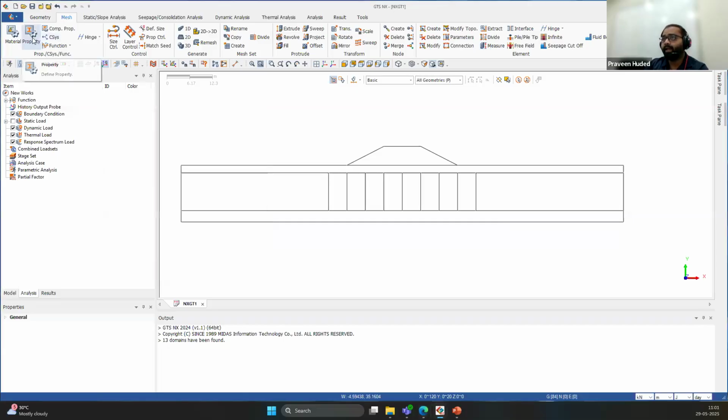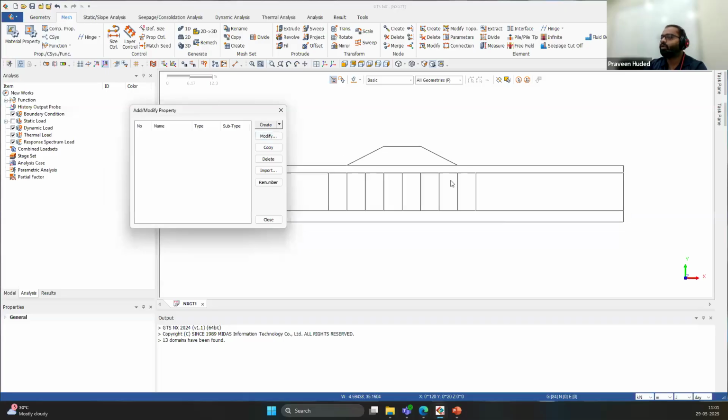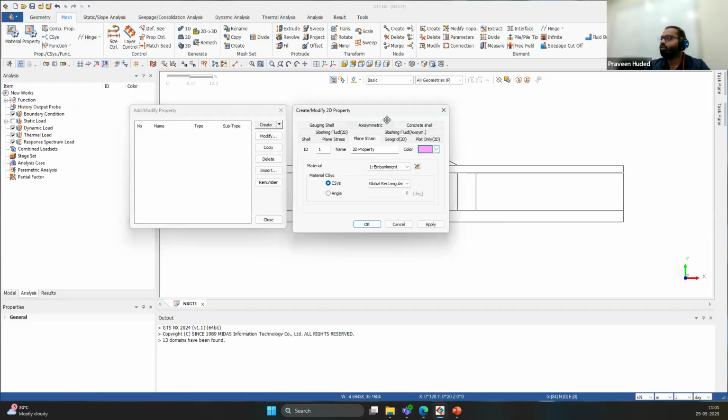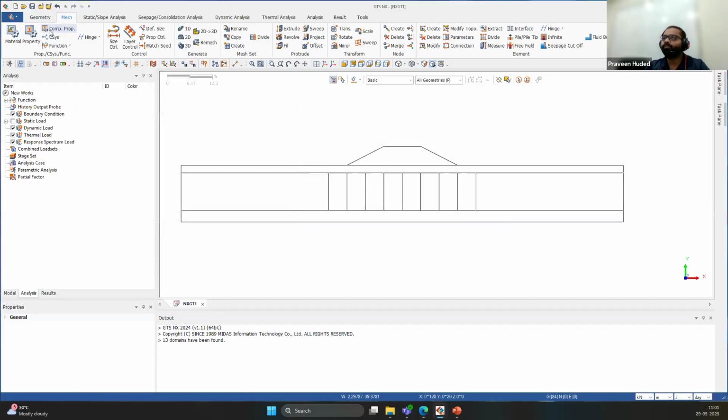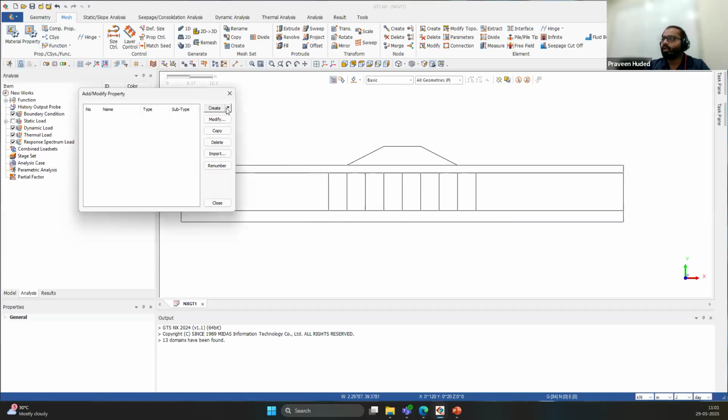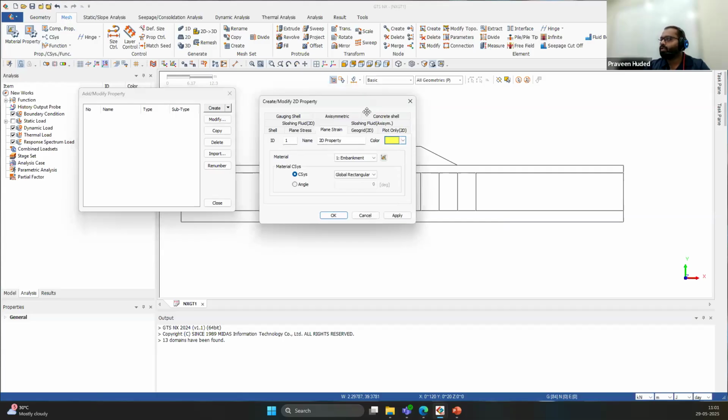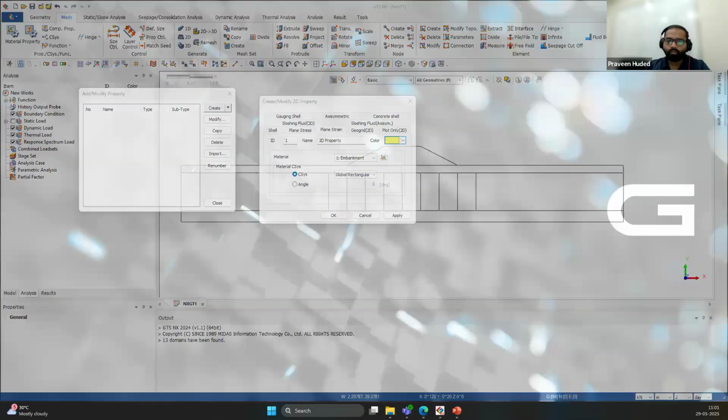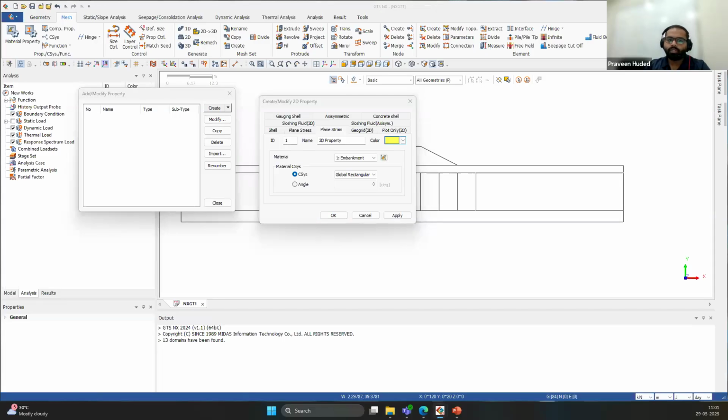Now we need to define the property for it, because we need to tell the software whether it's a 1D material or 2D material. Here we'll go to property, then click on the create option, and then 2D. Since it's a plane strain modeling, you can see here we have the option for creating the plane strain property, that is 2D.